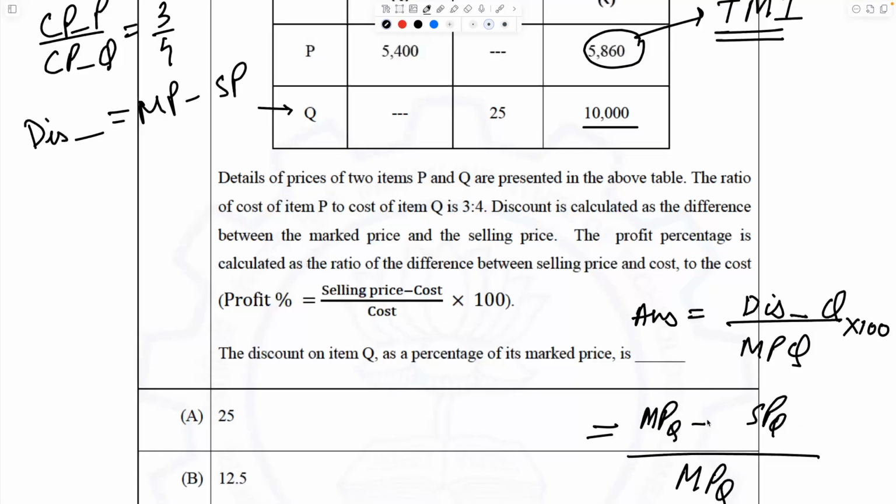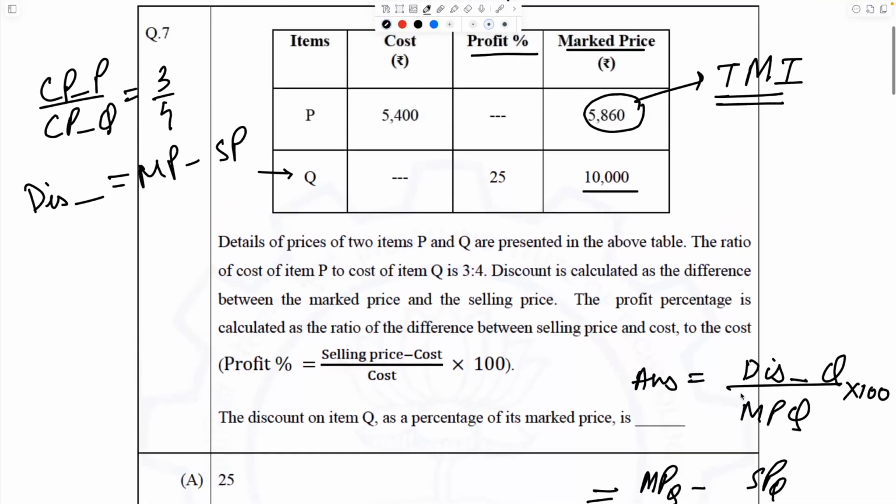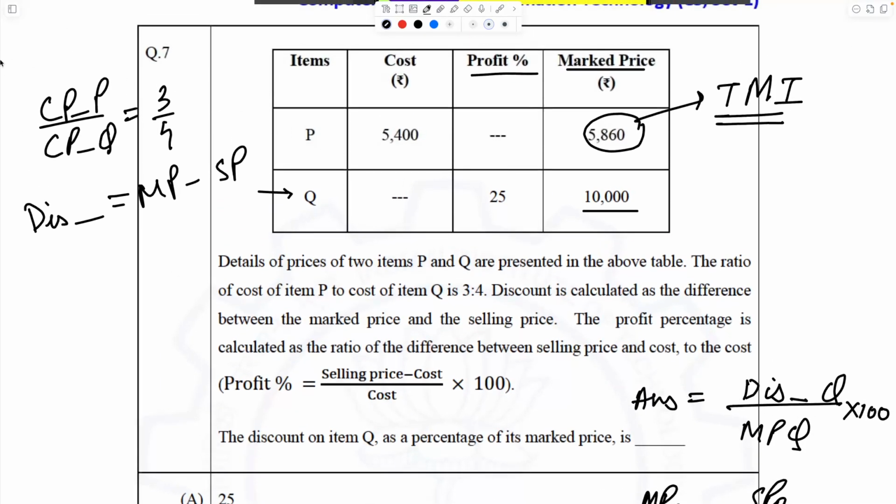So what information do we know about the selling price? We know that the selling price does not come in this formula. This formula that they have given to us does not present anything regarding selling price, while this one does give us the selling price. But discount we have not been told, so we cannot use this formula over here. Okay, do we know something else?